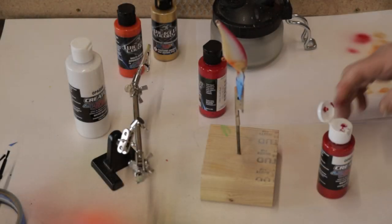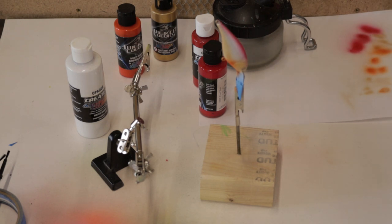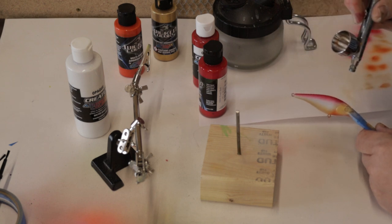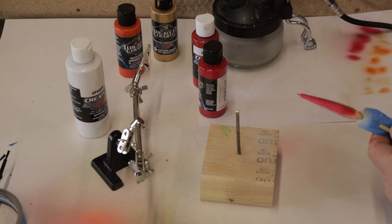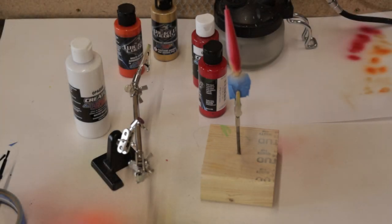I'm going to put just a couple drops of opaque red in the brush. I'm going to come over the top of that pearl red. Like that. Okay. Heat set again. Add just a couple drops of pearl black. I'm sorry, opaque black.